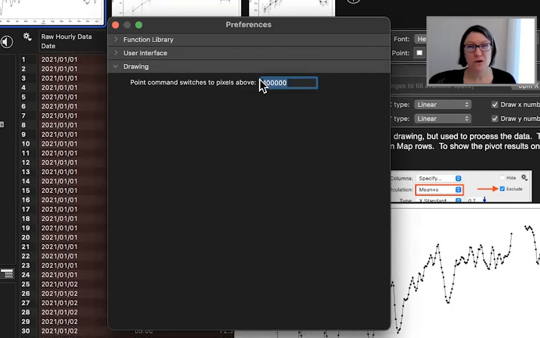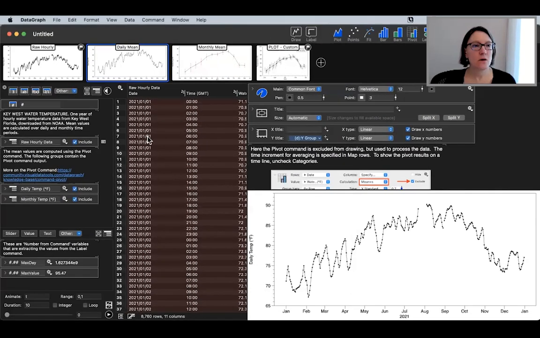It's just too much to draw, and it really doesn't make a lot of sense to show that many points either. So what the program does is it has this automatic switching to just showing pixels on the screen, but you can change that. If you want this to be lower to go faster, or you want it to be higher. So I think what's great about this is it lets you do scatter graphs for millions of points of data, and because it will switch to this pixel view, it'll still be very fast. Okay, so that's one thing that we've changed.